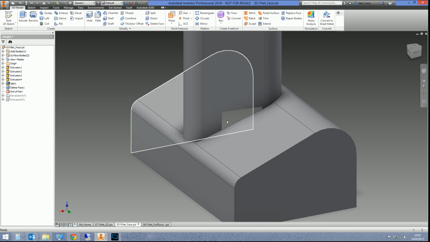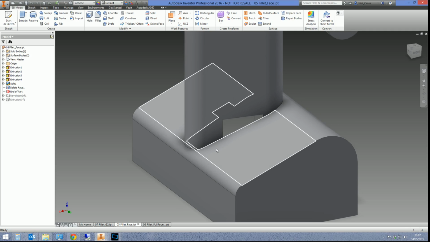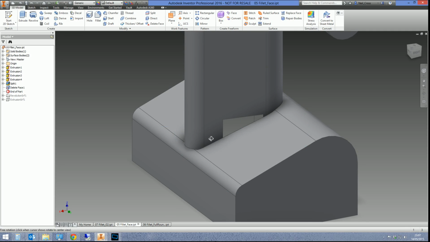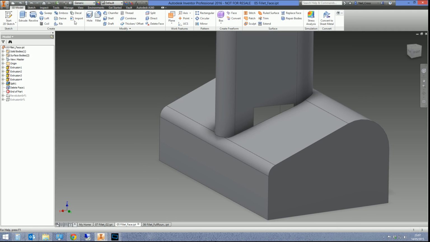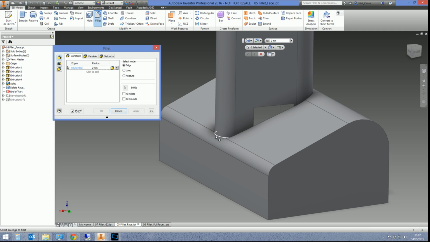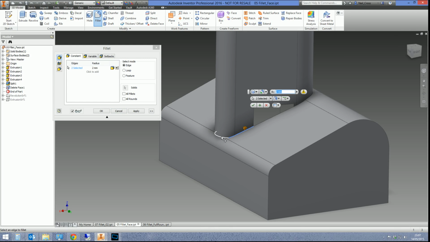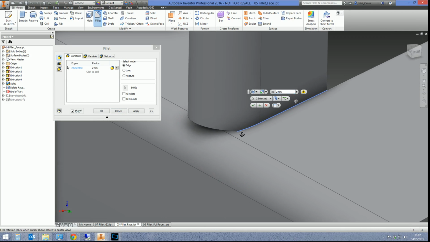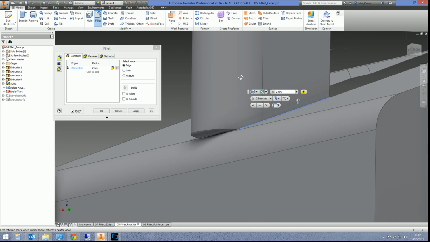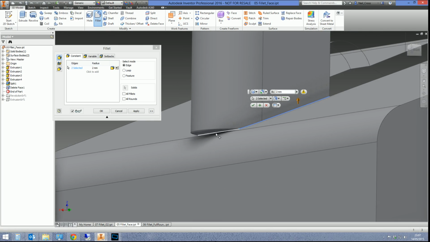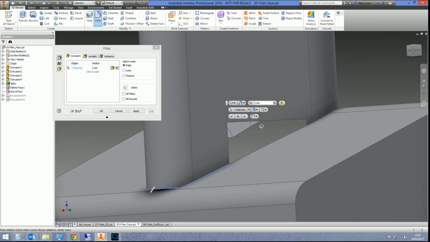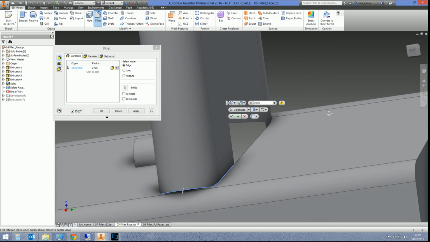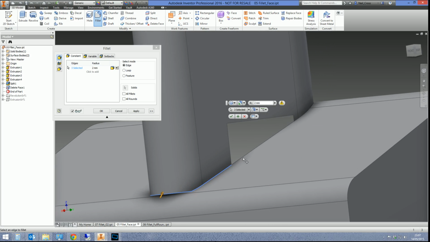Now, this model here has been designed intentionally to highlight and demonstrate the capabilities of the face fillet. So if you look at this one here, if we were to try and place an edge fillet around the bottom of this model, it's not going to work because the edge lifts just there. You can't place a fillet all the way around there. It'll end up going up and above and it'll just look messy. And we've also got a complete break here in the sidewall. It can't put a fillet there, there's no material to blend it to.